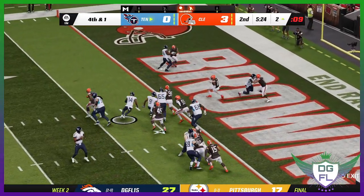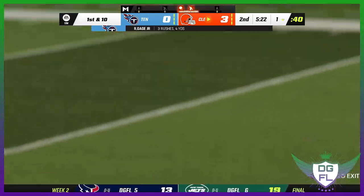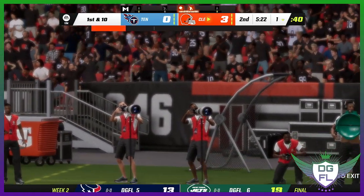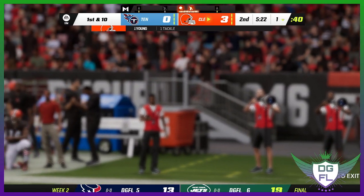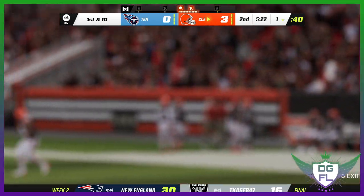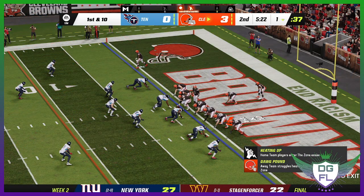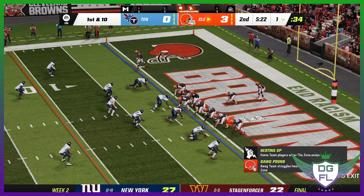Oh, look at this play call. And he's not going to get in. They stop him at the 1. The trick play does not pan out here on fourth and goal. And the Browns are able to come up with a goal line stand. A chance to get some momentum here in the second quarter, getting their first trip into the red zone, but unable to get it across.